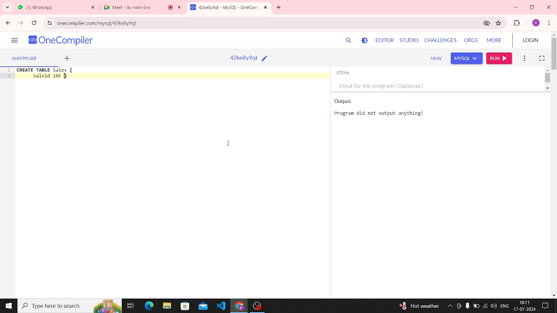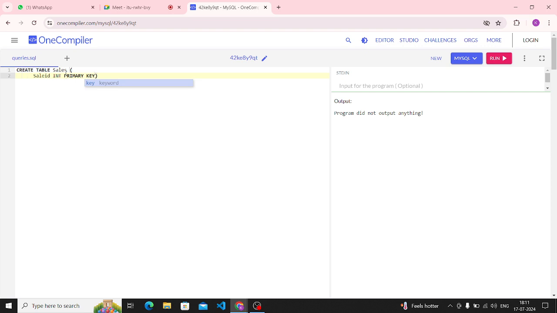and its data type will be int, and it will be a primary key. There are many kinds of data types: int is used for integers, decimal is used for floating point numbers, for example 1.2, where the dot means it is a floating point number, and date is for your date format.